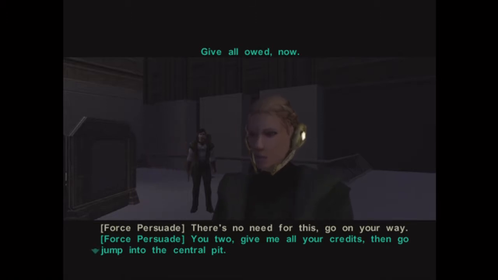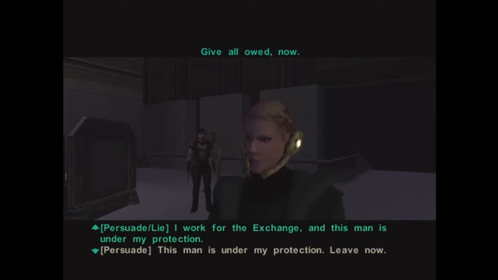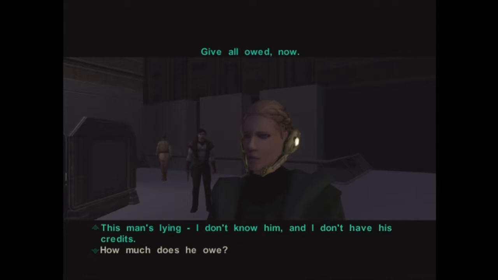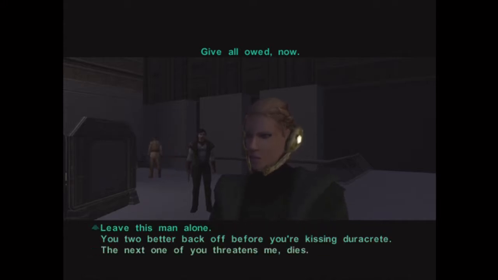There's no need for this. You can go on your way. You two give me all your credits and then go jump in the pit. This man's under my protection. Leave now. I don't have any money. The man's lying. I don't know him. How much does he owe? Leave this man alone. You two better back off before kissing Duracrete. Duracrete?